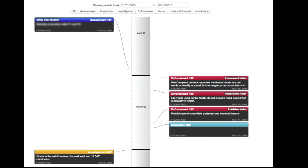So one of our colleagues took about a week, or maybe two weeks actually, out of their time to try and pull together a visualization that would hopefully tell a better, higher-level story of that. And this is what was produced ultimately. Now, this is a timeline in the middle, and time runs from bottom to top. This is a timeline related to an individual facility. And you can see hanging off that timeline is basically the story of the facility. There's an investigation, an inspection, some enforcements that have been recommended, and then an assessment of the action on those. You can see how that all hangs off the single view.